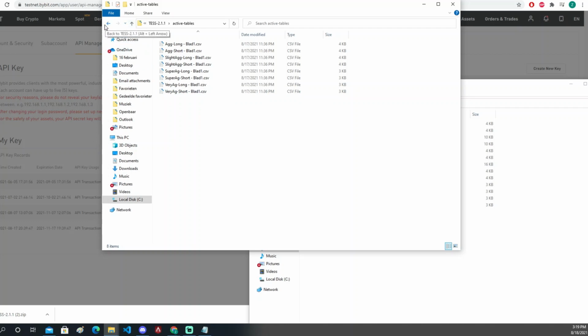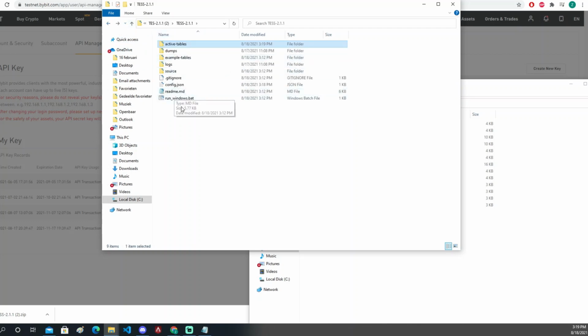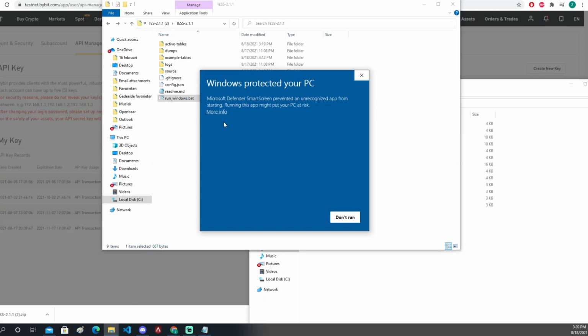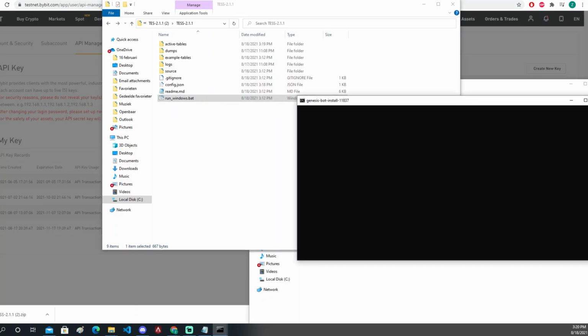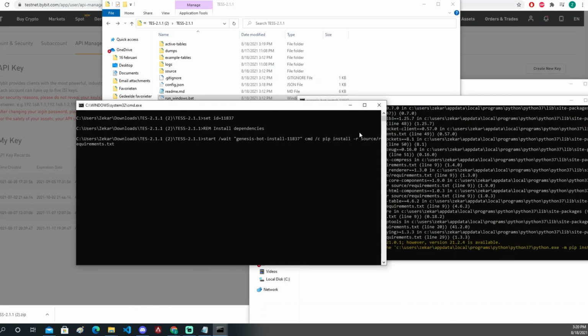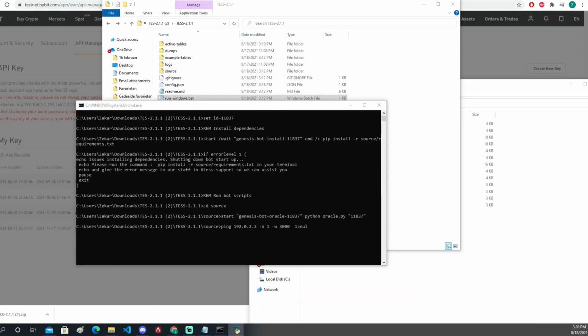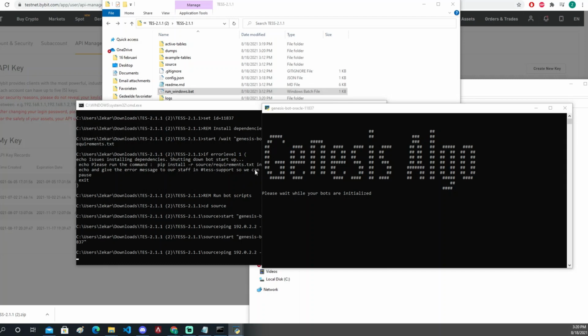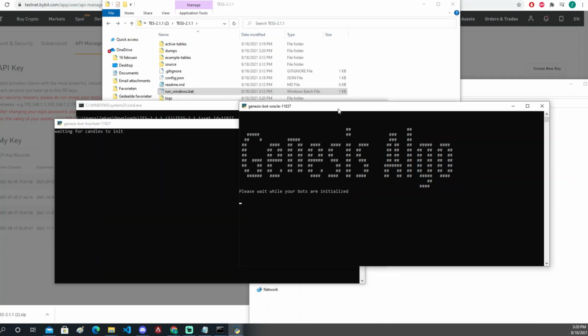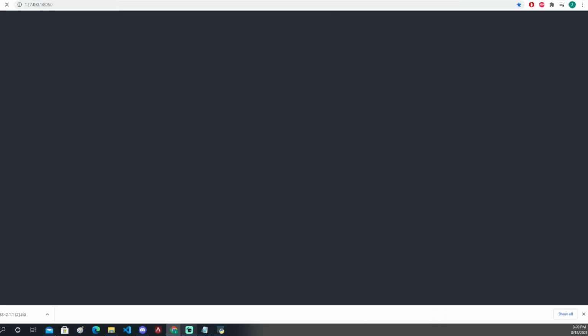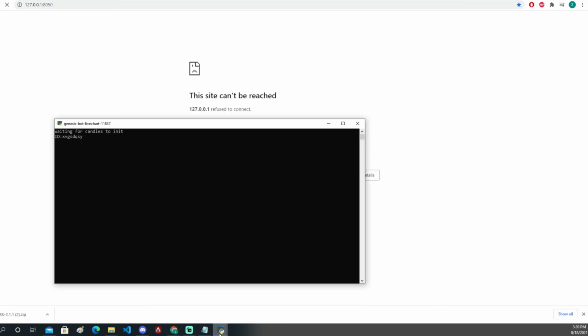Okay, so I have the new tables in my active tables, and to run this version we only filled in our config, picked our tables, and the next thing we do is run on Windows. All right, run anyway. If you're missing dependencies, it could be that your version is downloading some things before it can actually start running. So give it some time, but what you should see are these two windows.